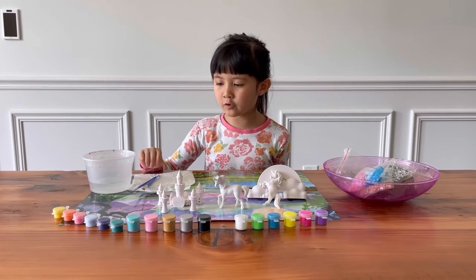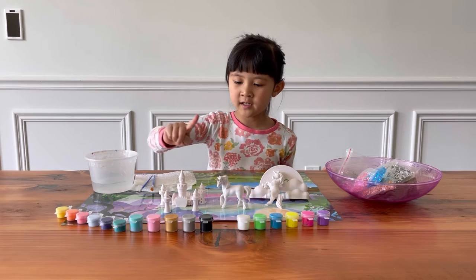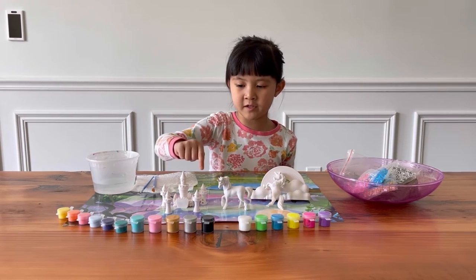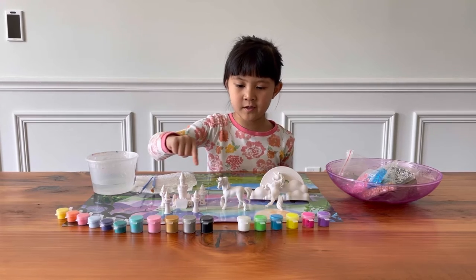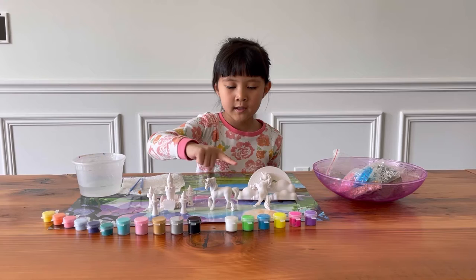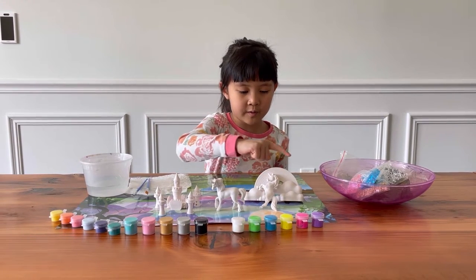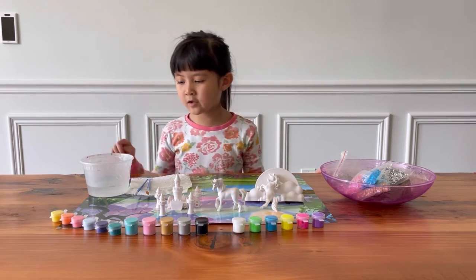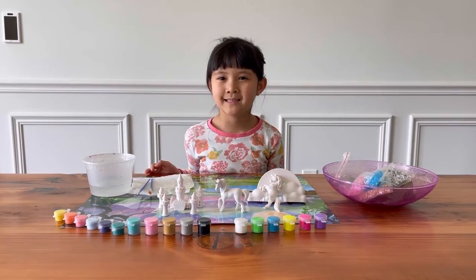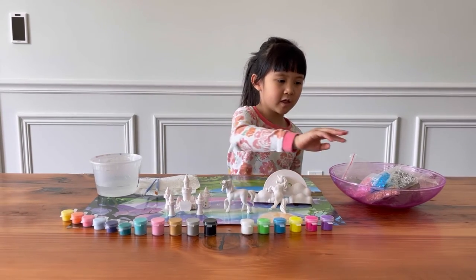We need two paintbrushes. You pick if it's fat or skinny, and these are the castle pieces. When you see me put them together, these are castle pieces, okay? And this one is a unicorn, and this is Ashley, so it doesn't stand up, so I put it on a rainbow. And this is our water for washing our paintbrushes. We also need our paint, our mat, and our terrarium stuff.